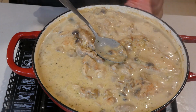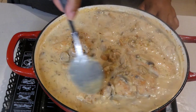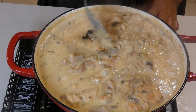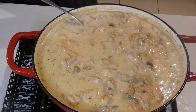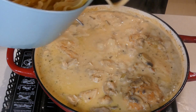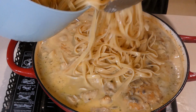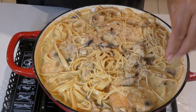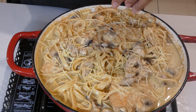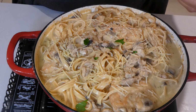Now there's a reason why I added more chicken stock, because when we add the noodles, it will suck up a lot of the sauce and it will end up drying up our pasta. So don't worry, it will eventually thicken up. I can go ahead and start adding our noodle, fettuccine. Final touch will be a sprinkle of more cheese and some chopped parsley.